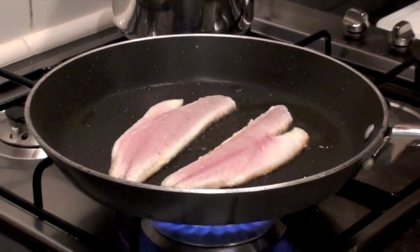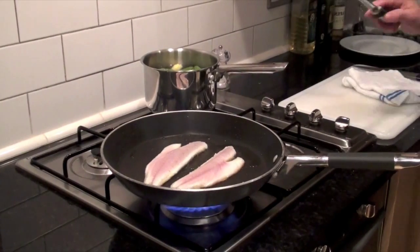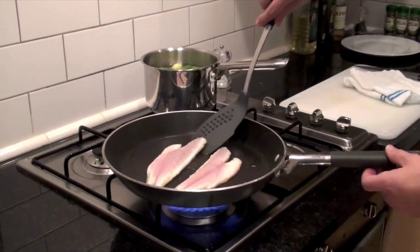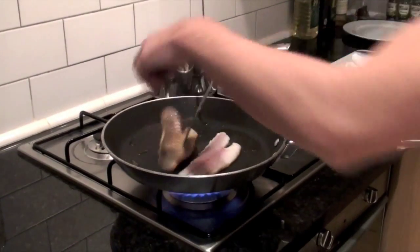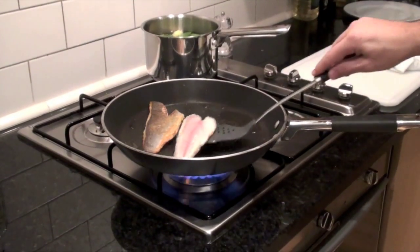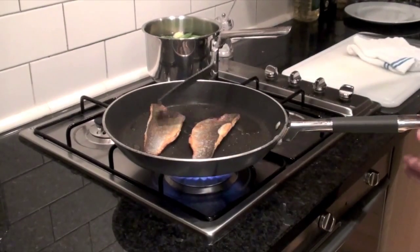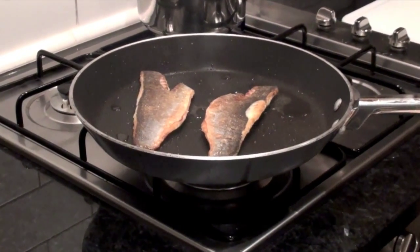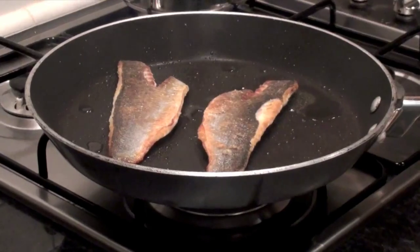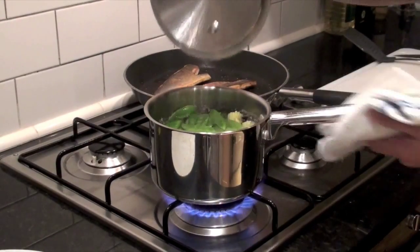And I'm just going to pop the snow peas in. Or both. Let's give the fish a turn. Always turn the fish away from you so you don't splash oil on yourself. I think I can turn that pan off now, let it finish. Just bring that back to boil and it's ready.